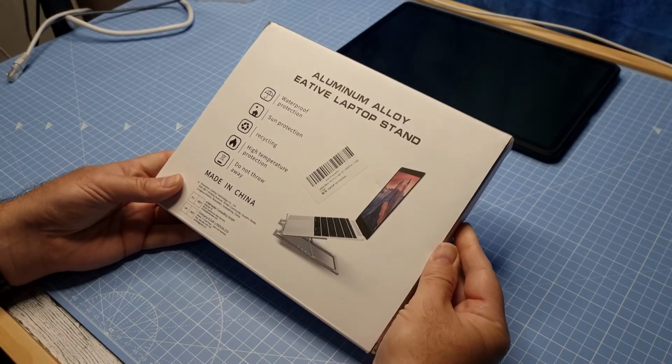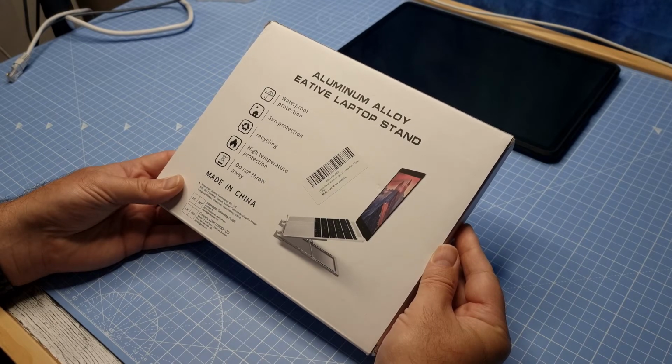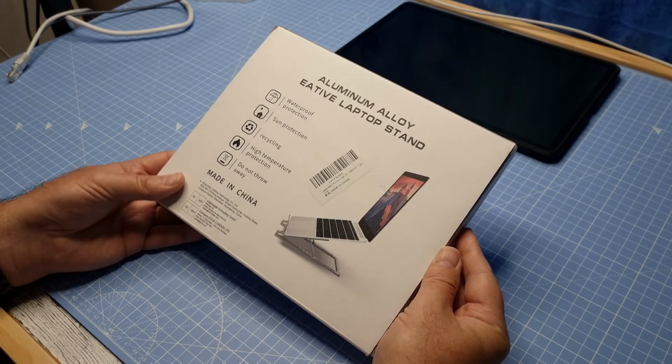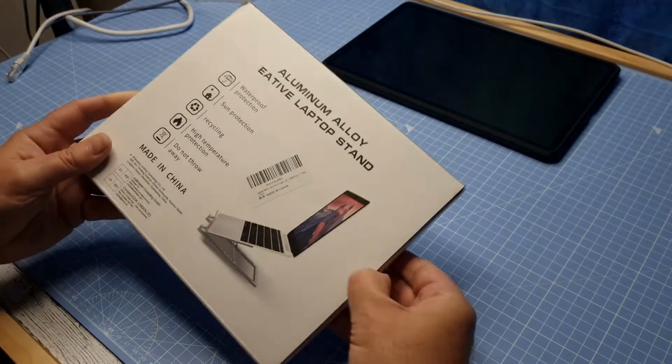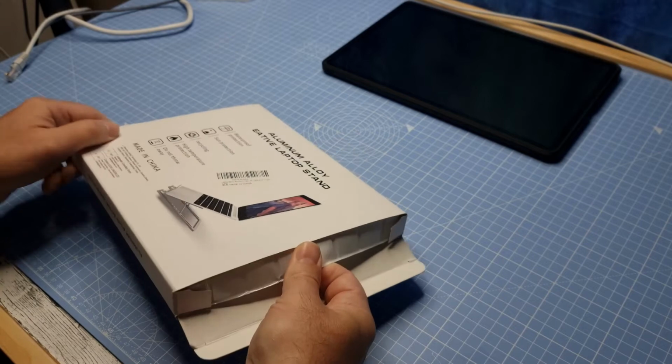Waterproof protection, really? Sun protection, recycling, high temperature protection. Do not throw away. What are you talking about? Okay, we ignore this stuff. Let's have a look at the tablet stand or laptop stand. Could do both.